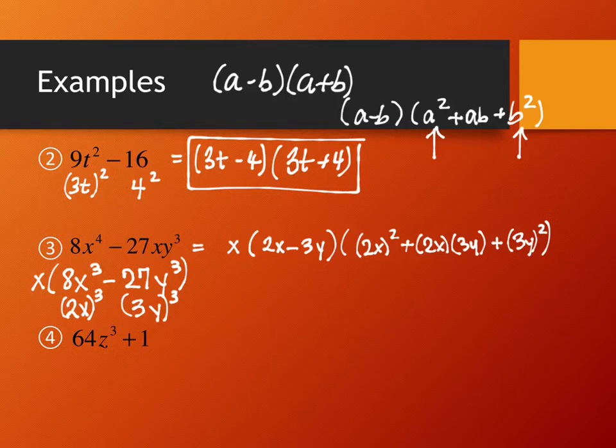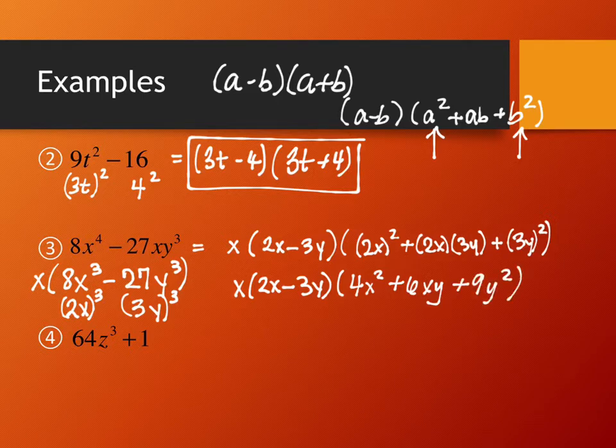Now, you don't have to write all those pieces in there, but one way or another, you need to arrive at this point where we've actually got those pieces squared and multiplied, right? So 2x squared, like we mentioned before, is actually 4x squared. The 2x times the 3y would give me 6xy. And then I've got the 3y being squared, which gives me 9y squared.